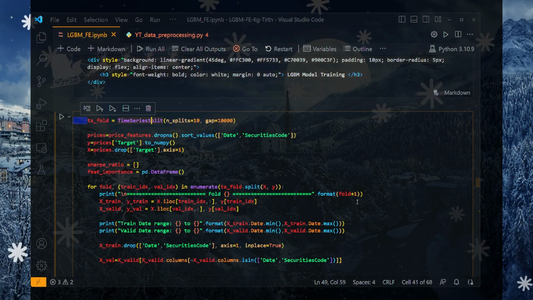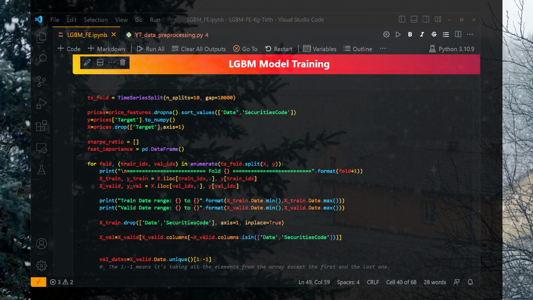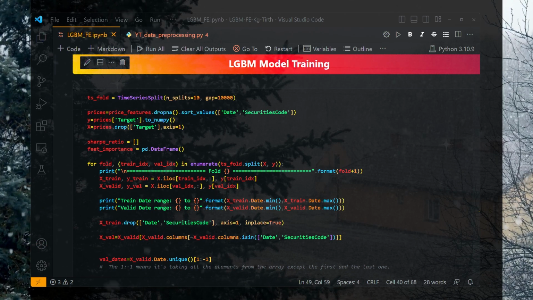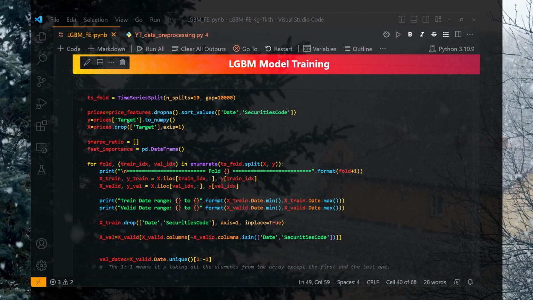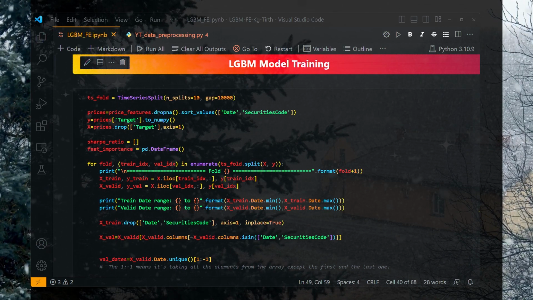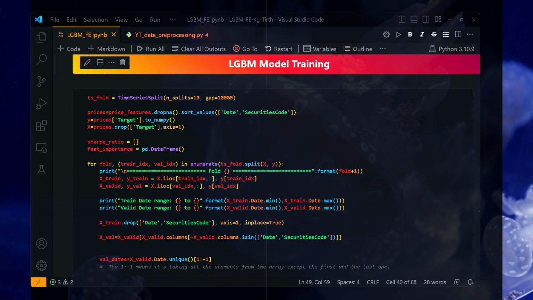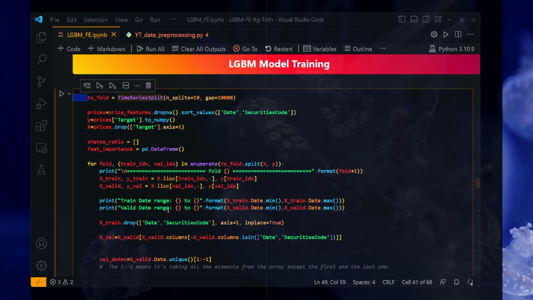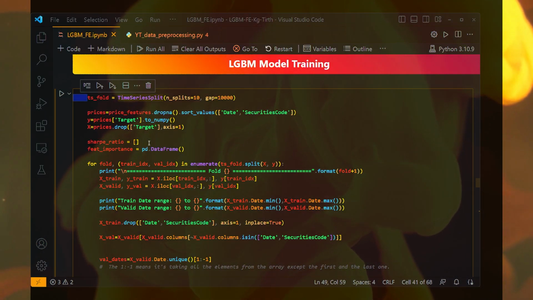And traditional k-fold cross-validation does not respect the temporal ordering of observations. For instance, in a 5-fold cross-validation using the traditional method, the model might be trained on folds 1, 2, 3, and 5, and then tested on fold 4. This would be a problem for a time series model, as it would be using data from the future, that is fold 5, to make predictions about the past, that is fold 4. And hence this solution comes to our rescue. TimeSeriesSplit from sklearn.model_selection is a cross-validation scheme that respects the temporal ordering of data.